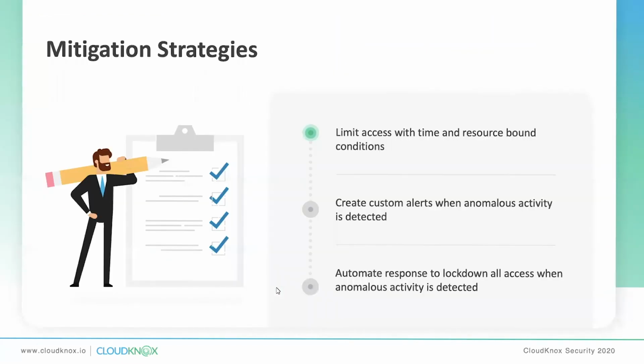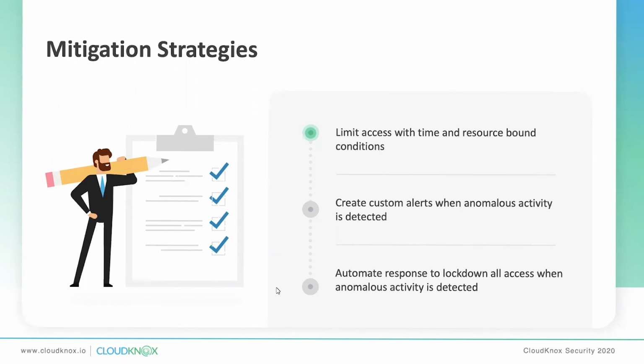Mitigating anomalous behavior requires an understanding of known good and known bad behavior. This behavior profile takes time to create, typically, as we've mentioned, 90 days. Right? After usage patterns are monitored, analyzed, and understood, here are a few strategies to help mitigate anomalies. Number 1, you will know the time of day and resource access usage of that given identity. You can then create access permissions that will only allow an identity in based on its historical usage. This will limit the access window and prevent outlier access activity based on time and usage.